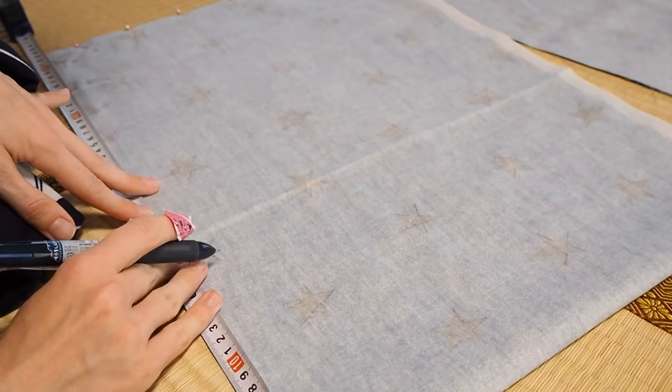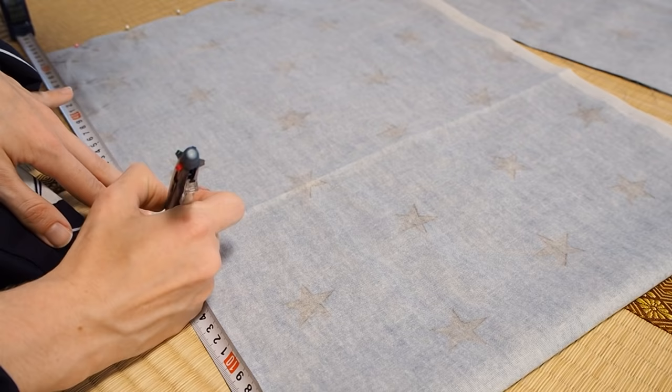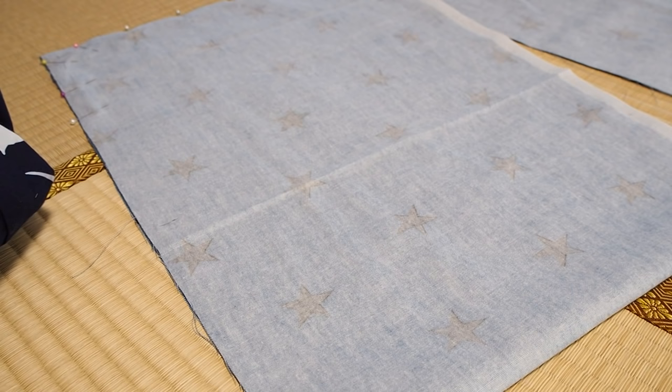Mark out 23 cm from the top. Leave this open when sewing later. Plus, the other side will be left open completely as well.